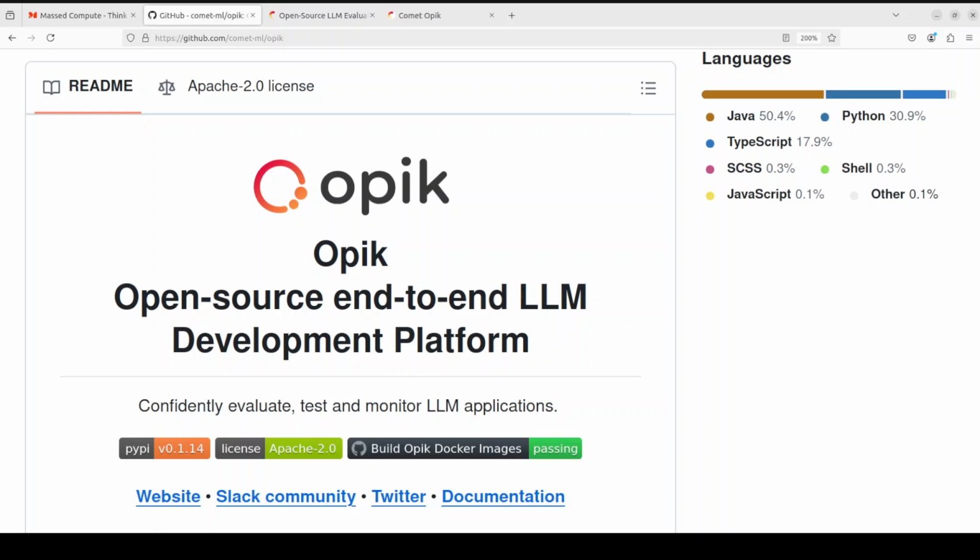Another cool thing is that not only can you run it on a local instance like this or on the cloud, but you can also run it on Kubernetes, because it is all Dockerized and containerized. So it's just a matter of writing your Kubernetes template file to create a deployment and services around it.